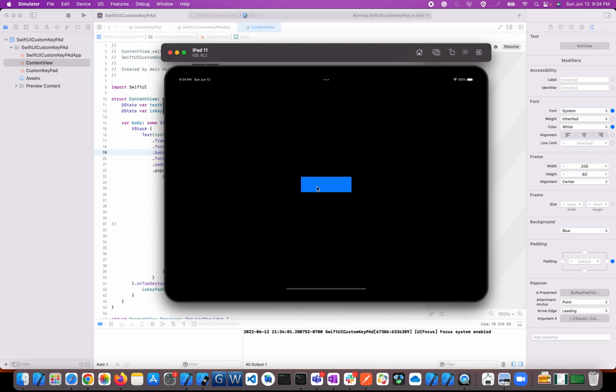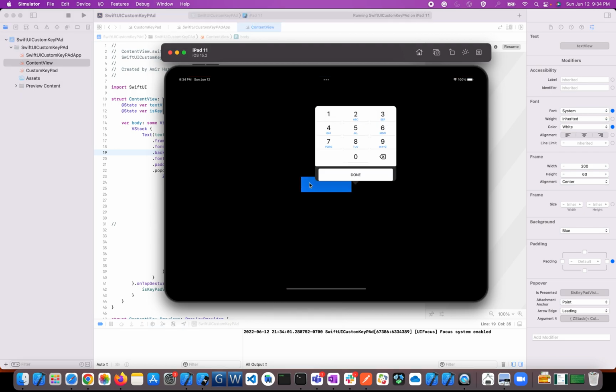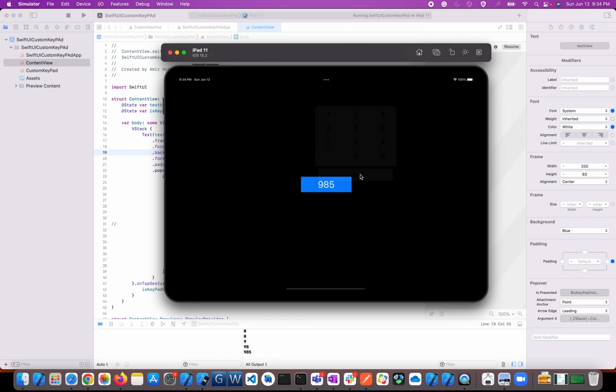So here I will have this, and when I tap on it anywhere, I can enter my digits up to 8 characters. Yeah, more than 8 I get this, I cannot, so I can delete that. And yeah, this is how it is.